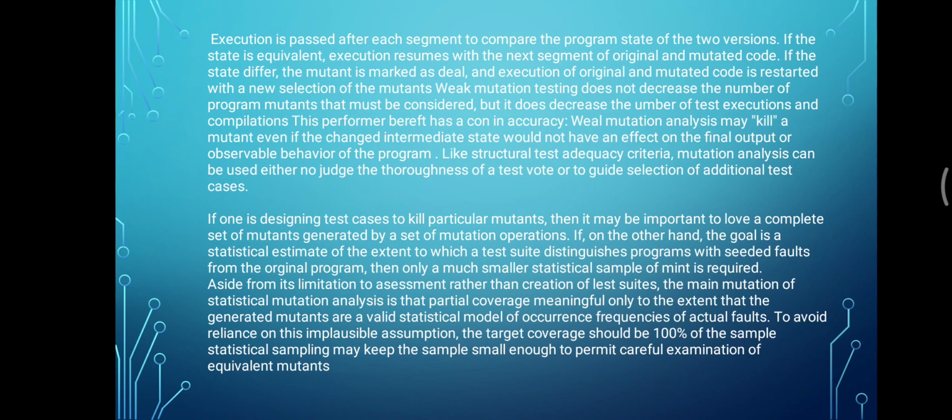In this we are seeing how the two versions of mutants will work and how it will go to another segment. When they differ, it moves to the next segment by stopping that, and what weak mutation testing is, and what test coverage is about, and all we see here.